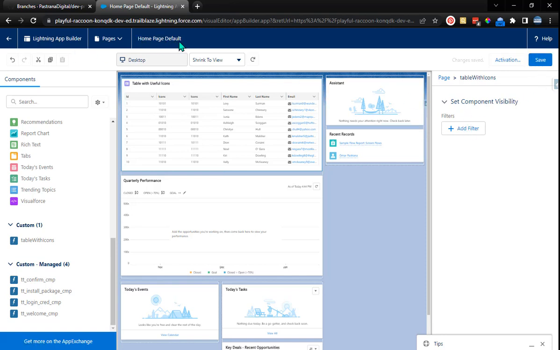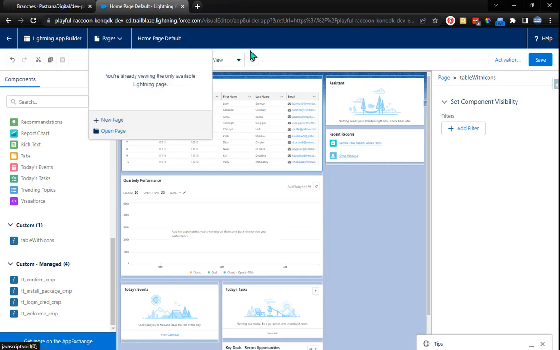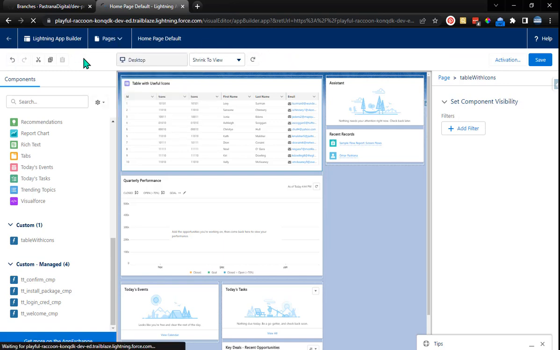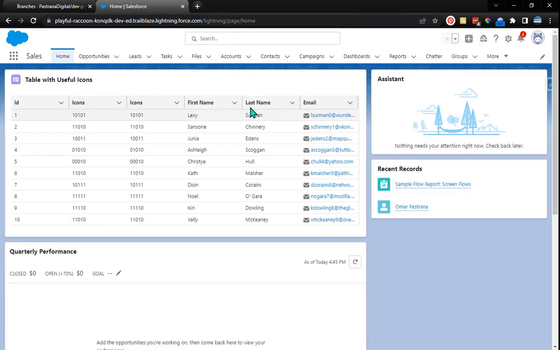And this is the homepage default, right? That's that Flexi page that we're looking at. Homepage default. And there it is. So now it is up on the page. This is exactly what I needed to do for the declarative task. But now I need to go ahead and take that and put it into the Git repo.